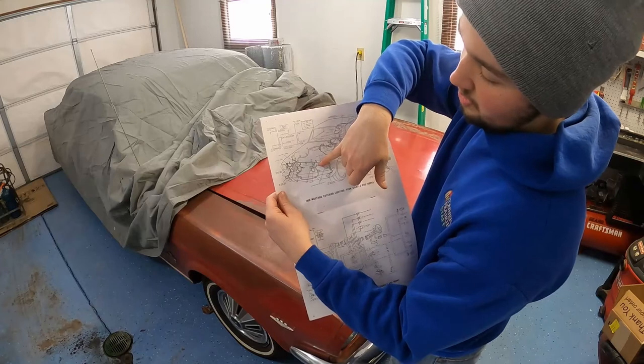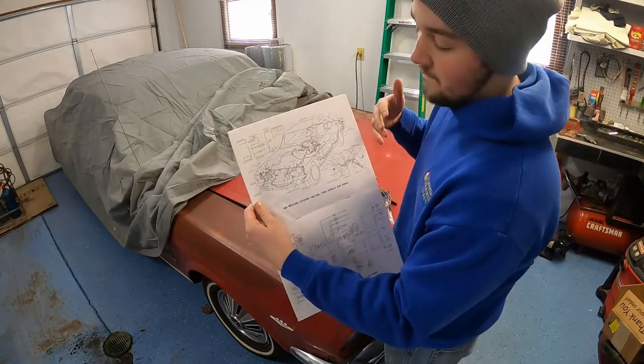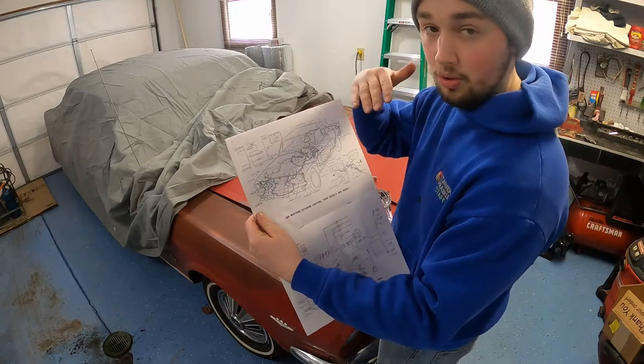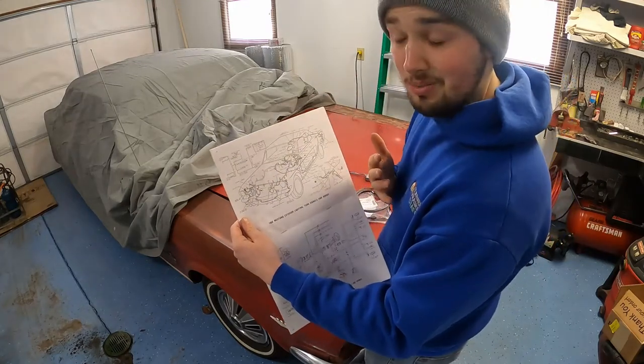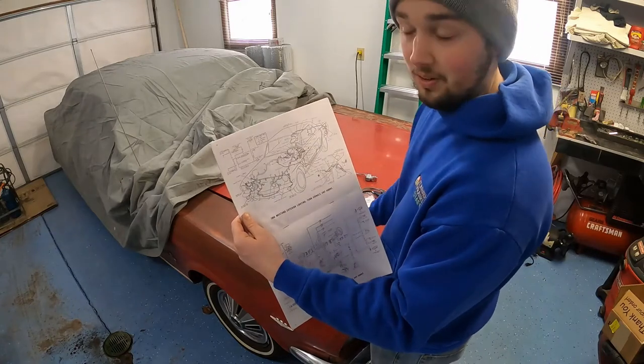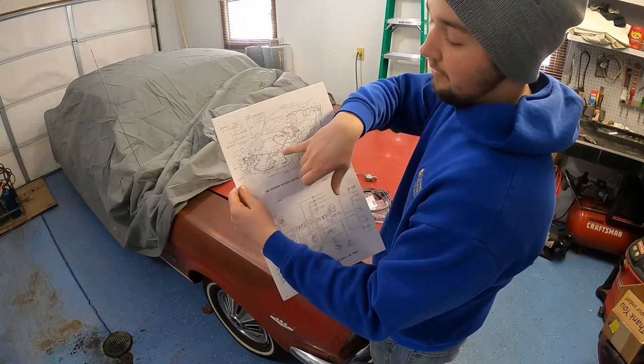As you can see it's a completely different wiring harness that goes alongside and comes through your radiator support. If it's not an original GT car, there won't be holes drilled in the radiator support for these wires to go through. I'm not going to drill holes in my radiator support because this car is going back to factory original, so these are coming off.